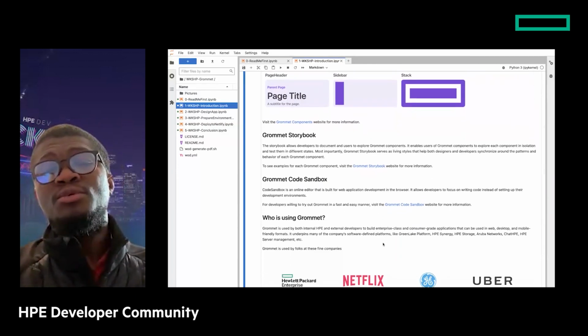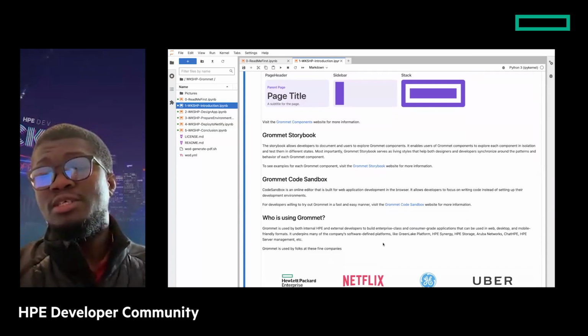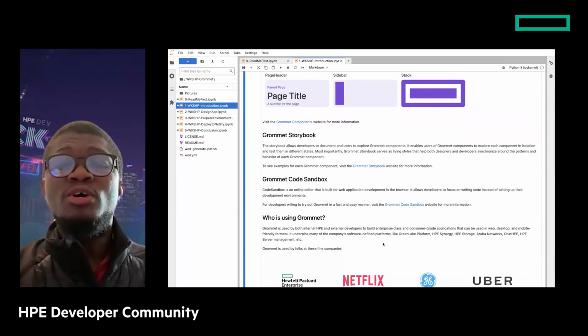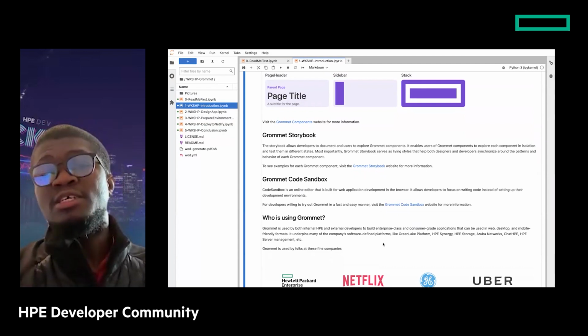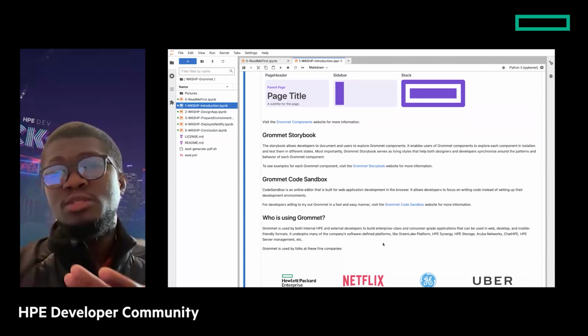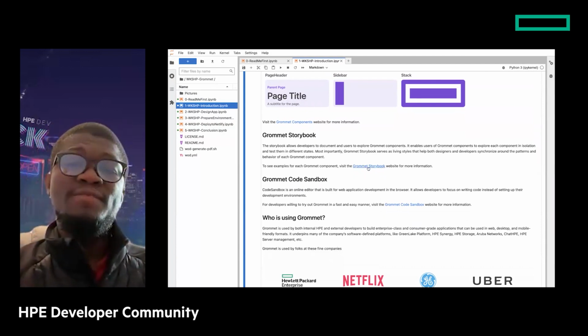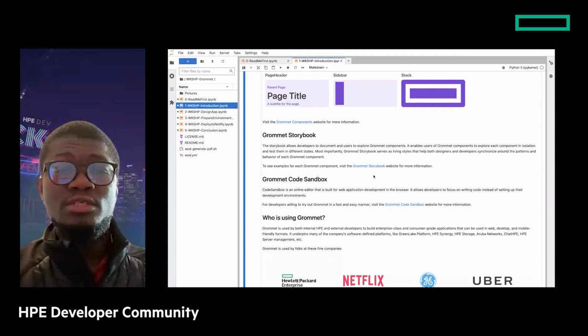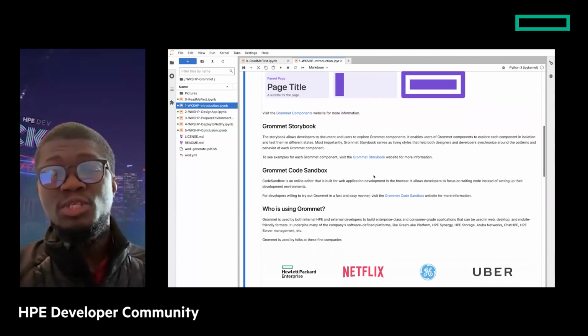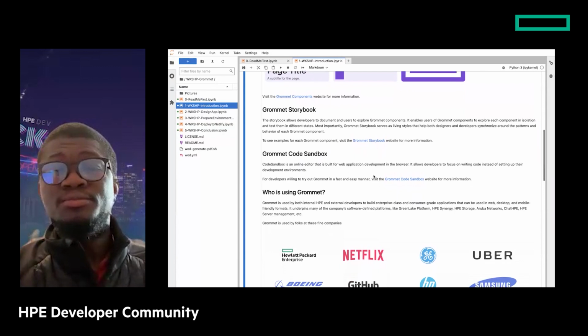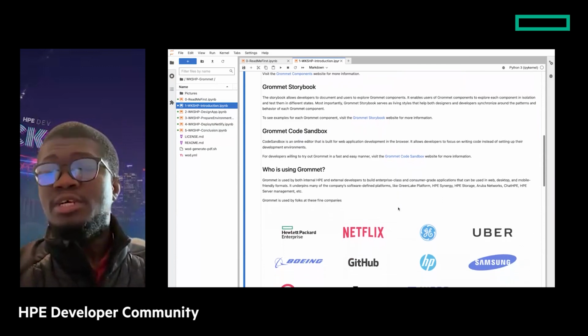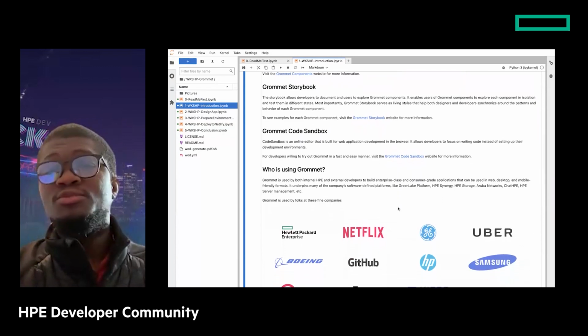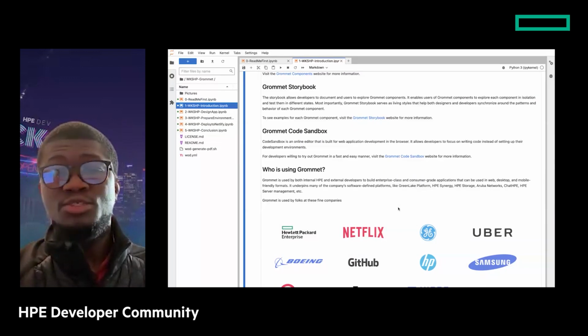And the Grommet Storybook is there for you, as a developer, to quickly see what props are available on each component and how, in different situations and contexts, things can be customized to your own taste. You have the link there, you can just look at it and get up to speed with Grommet components. As I said earlier, the CodeSandbox is there for you to have some reference examples, just to quickly start up and get to speed.